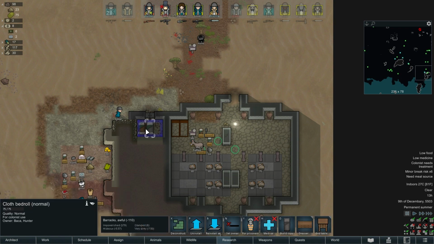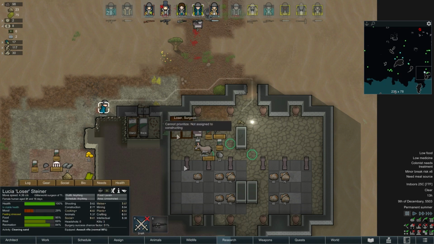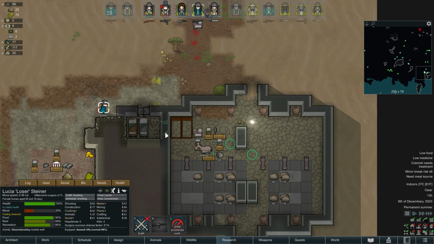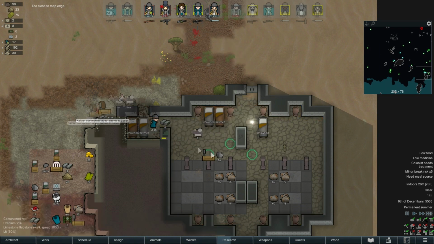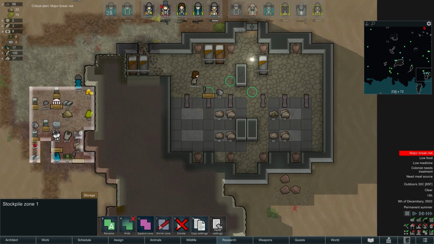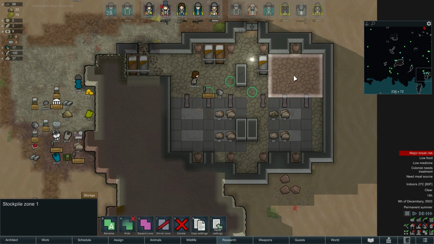Let's dump all this in the ground. This is now for... No, in fact, forget prisoners and all that stuff. Let's just get rid of that wall. Loser. Deconstruct the wall. Where's Loser? How many are left? 1, 2, 3, 4, 5. Is it B? Beavers! Whatever. At this point, I don't care. Everyone's inside. That's the main thing. This. Copy. Delete. Zone. Stockpile. Yes. Paste. Good.